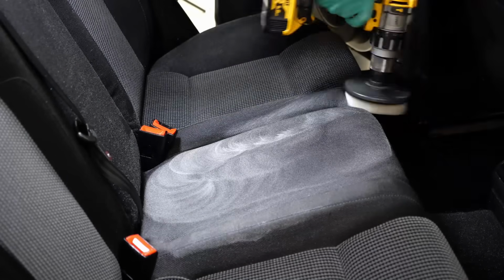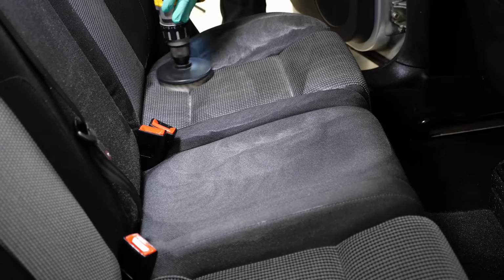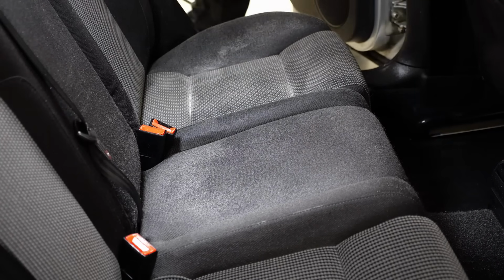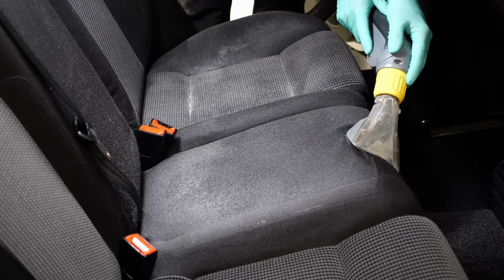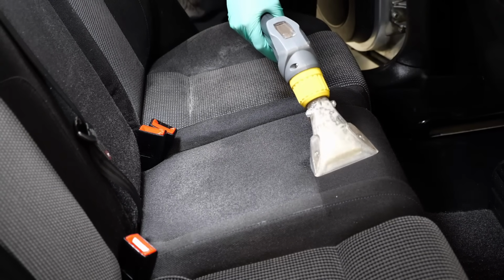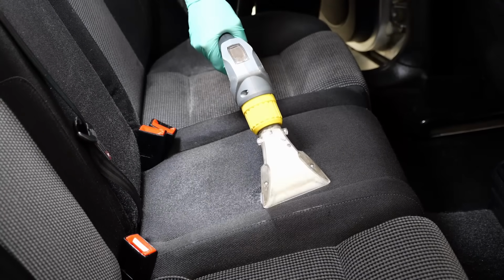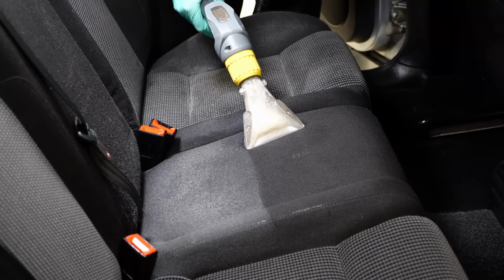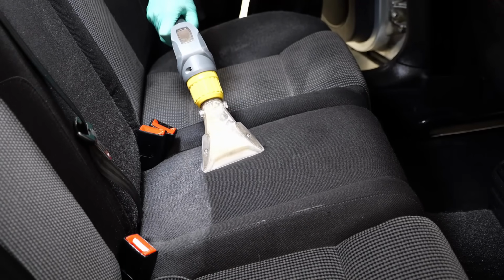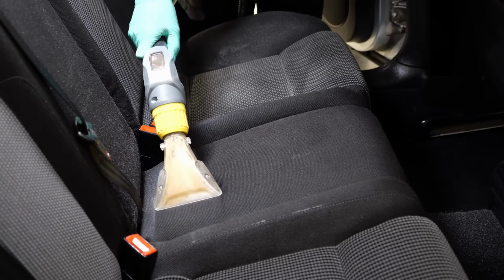I usually spray the all-purpose cleaner into the seat with a hand pump spray, as we've seen already, and then mostly, nine times out of ten I would imagine, depending on the level of filth in these cars, the wet extractor just has warm water in it, so it's actually flushing the seat at the same time. So it's almost like a washing machine. You've put the detergent on, it's been spun and scrubbed a bit with the brush, and then afterwards you're just using the machine to suck out the filth and the all-purpose cleaner, and then pump some fresh clean water through there to rinse the fabric out.